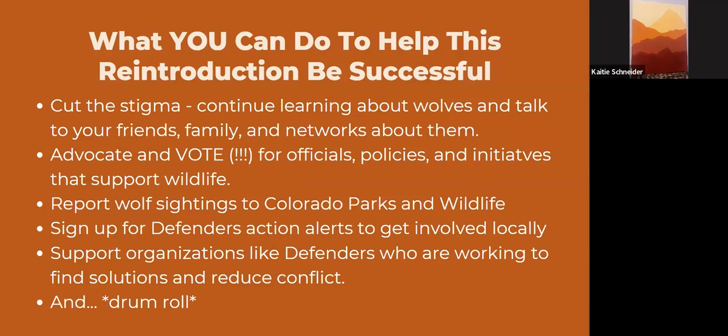And finally, there are also some things that you can do to help wolves be successful in Colorado. First, a huge thing you can do is continuing to learn about wolves. They're so interesting. They're so intelligent. Talk about them to your family at the dinner table, friends on social media, any opportunity to cut the stigma around wolves and combat any misidentification or misinterpretations out there. It really helps go a long way.